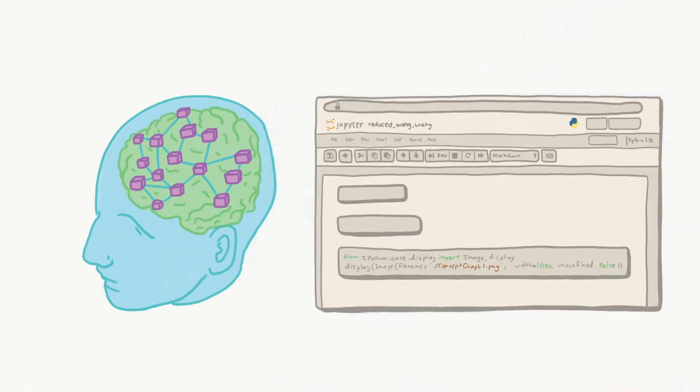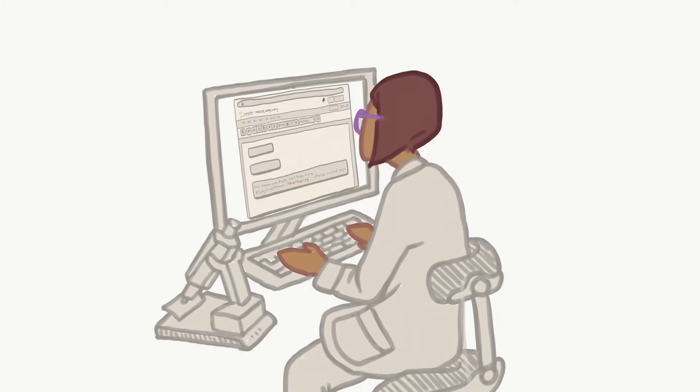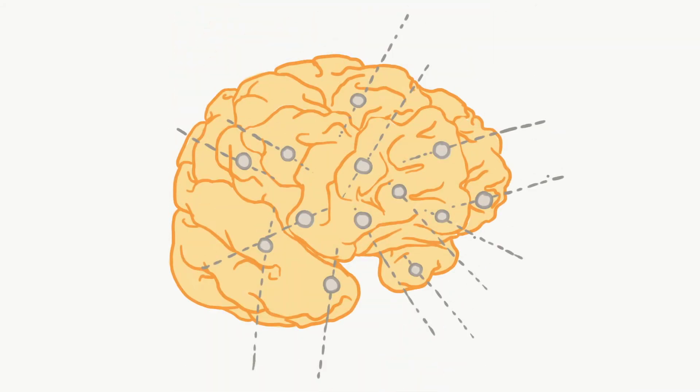TVB can also be operated programmatically using Python code. To help you get started, Jupyter Notebooks that introduce you to the TVB simulators are available on the eBrains collaboratory platform. By following a series of examples, you can perform your first brain simulation in the cloud. The Virtual Brain Simulator software has many possible applications. For example, it is currently being put to test in a multi-center clinical trial in France for its potential to help pre-surgical planning in patients with epilepsy.